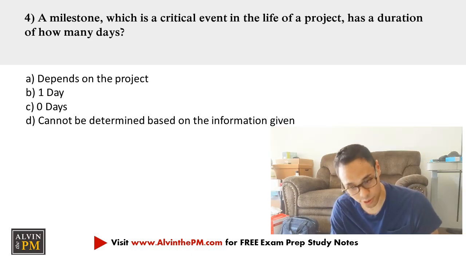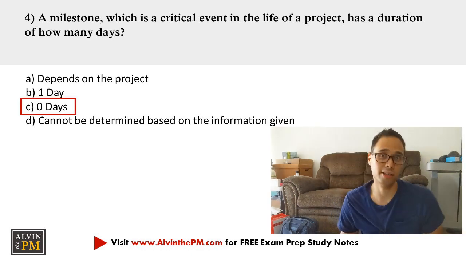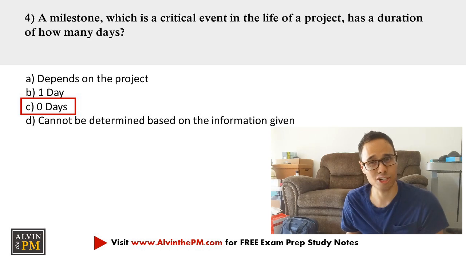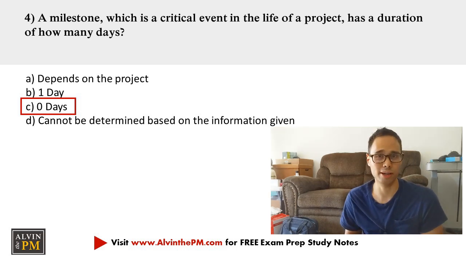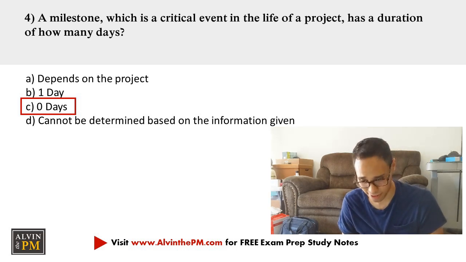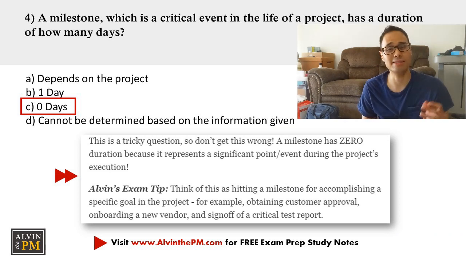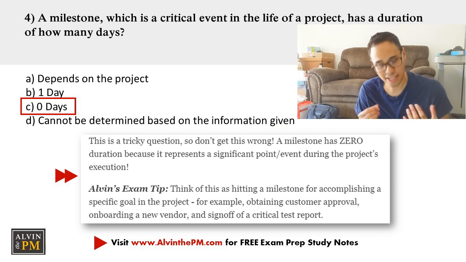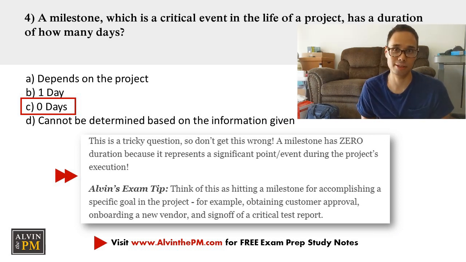Alright, so did you choose choice C? If you did, then you're correct. This question is designed to be tricky if you're not familiar with durations and what a milestone truly is. Just remember that the CAPM exam is not meant to trick you in any kind of way. It's just testing your knowledge about what a milestone is and how much time a milestone typically takes.